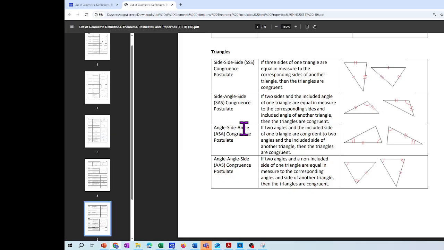Then you're going to have the angle-side-angle. So you're going to have an angle, which is this one, the one that has one curve. That means it's congruent to this one. Then a side that is congruent, and then an angle. So the side is going to be in between now. And then you have the AAS, which is 2 consecutive angles, angle, angle, and a side.